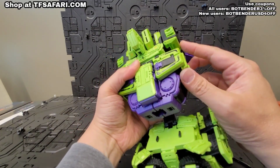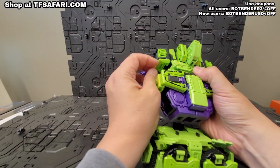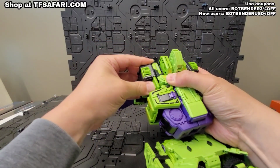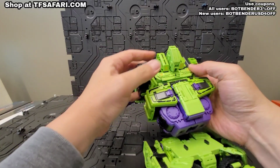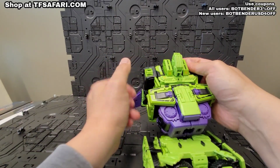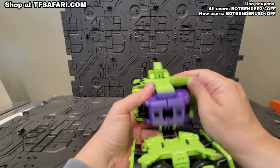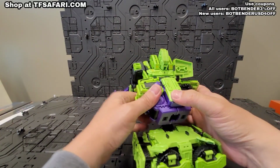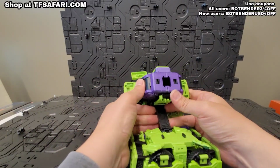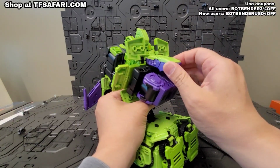Oh, one other part. You see these green bits? They're going to come down and they're going to secure into the top. So they're doing the best that they can with multiple points of lock to secure that bit. And I can respect that, to try to minimize wobble, but I don't know, man. So lift these bits all up because these are holding the thighs in at the moment. Same thing for the front.